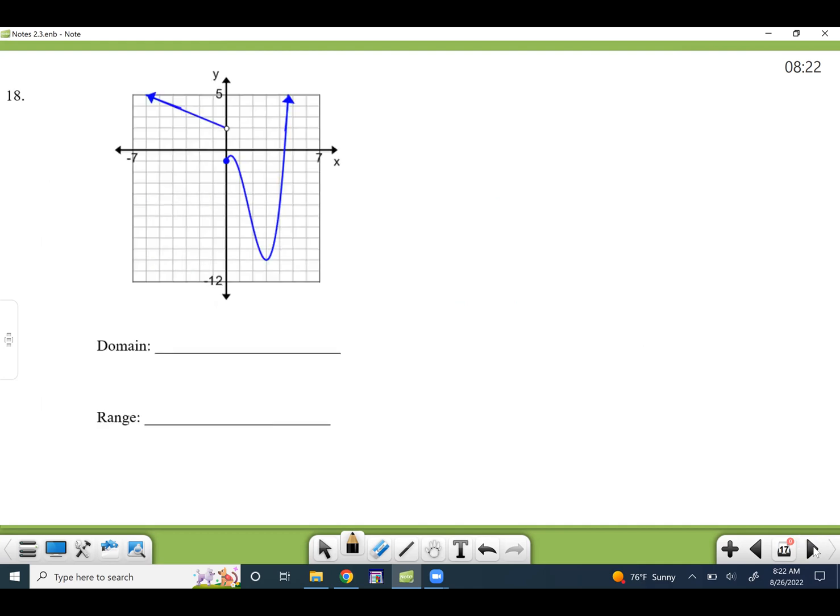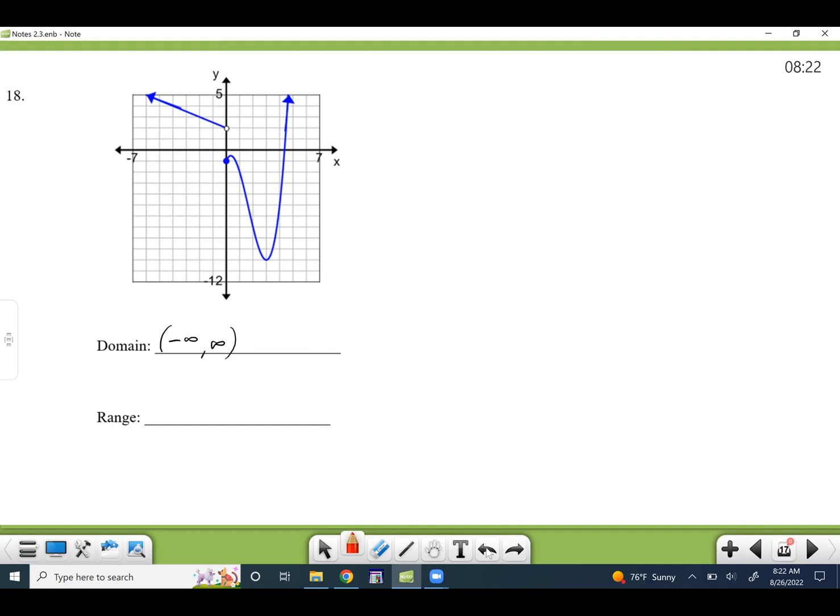Okay. So for the domain, it goes to the left forever. So we know we have a negative infinity. And it goes to the right forever. So we have positive infinity. And somebody might say, well, what about the middle? There technically is no gap in here. These guys right here at 0. So 0 is this vertical line, right? Right here. Hold on. This is 0. 0 is on the graph because of the solid dot right there.